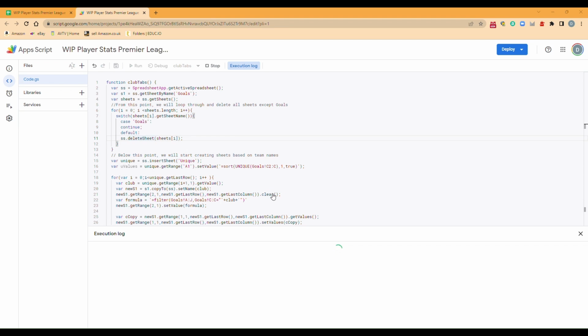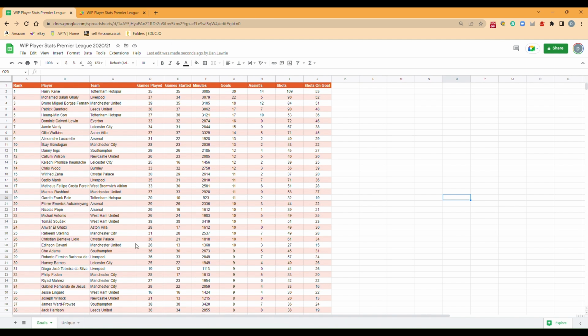It's going to ask me to review permissions. And that's now going to start running that. So we'll see all the sheets being deleted.